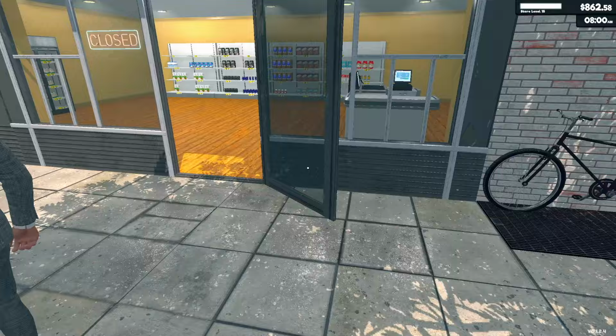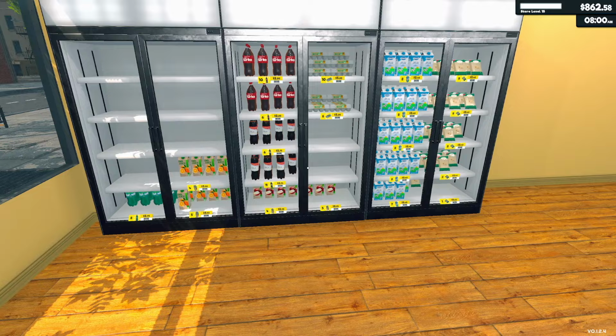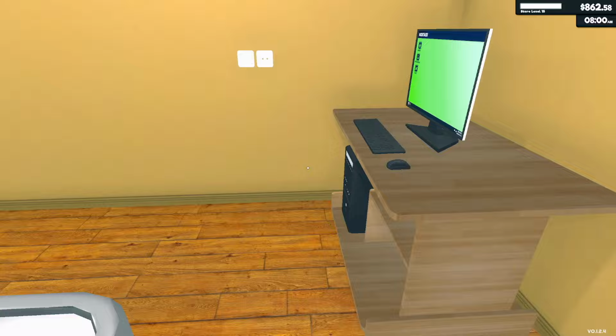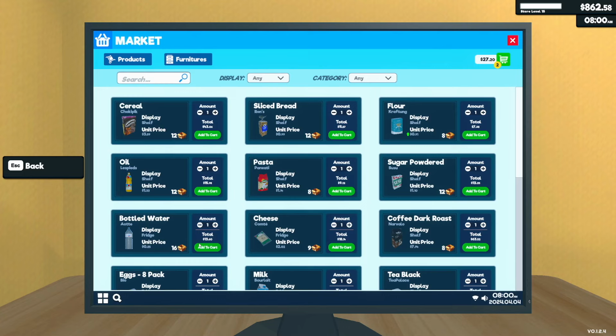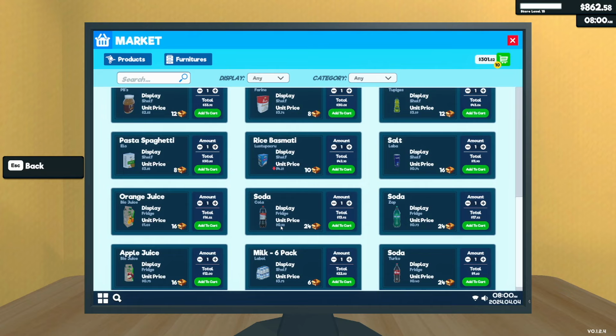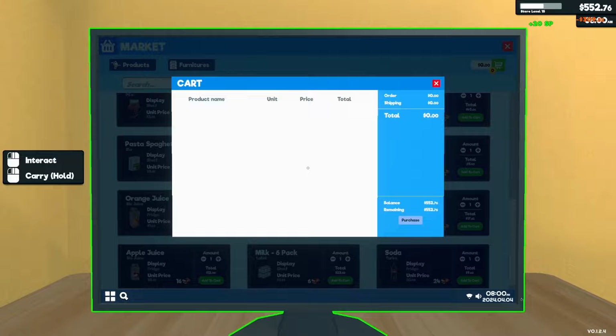All right. So we need water. Gosh, we need a lot of stuff. We need water. We got plenty of cheese. Okay, let's go two waters, flour, a couple coffees, probably cereal, a couple things of eggs, oil, orange juice. Oh, we're at the max.